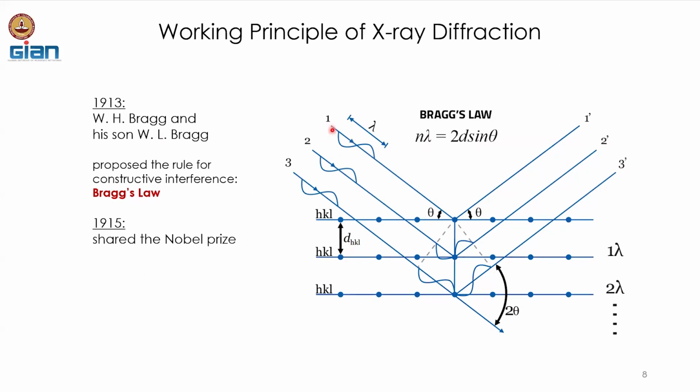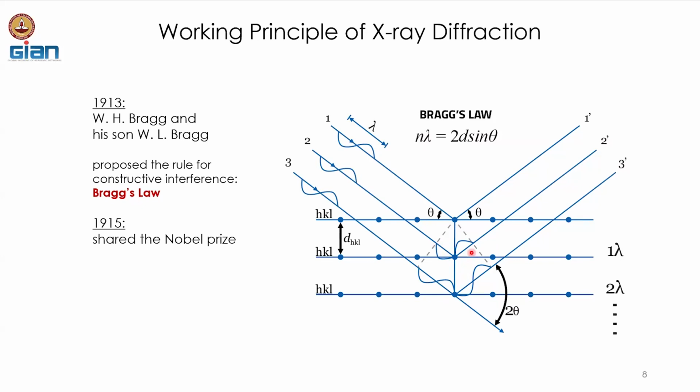Now, we have the incident X-ray which is coming at an angle theta to the atomic plane, and then it is scattered from the plane at the same angle, which is theta. So, there is an angle of 2 theta between the incident and the scattered X-rays. Now, if we look at the atomic distance, if this angle is theta, then this angle is going to be theta, and since this distance is d, from simple trigonometry this distance is nothing but d sin theta.